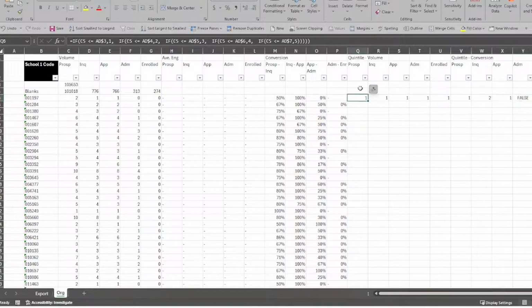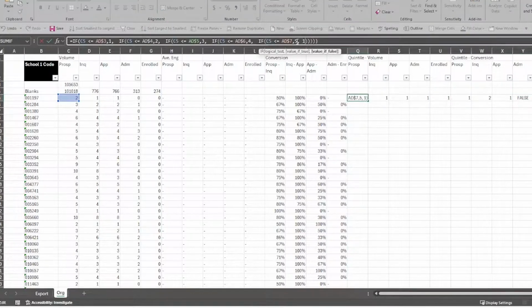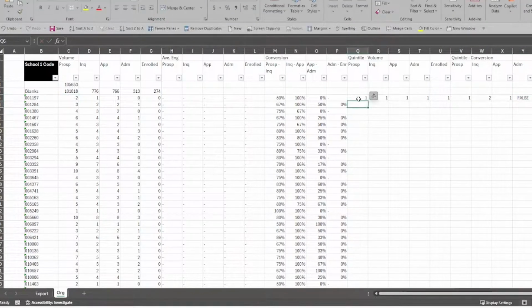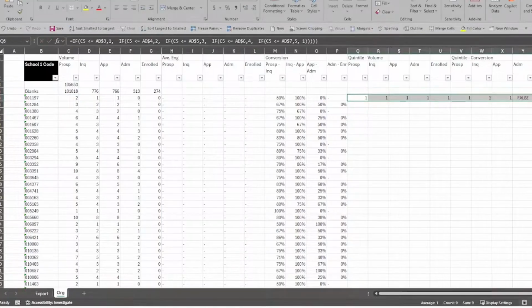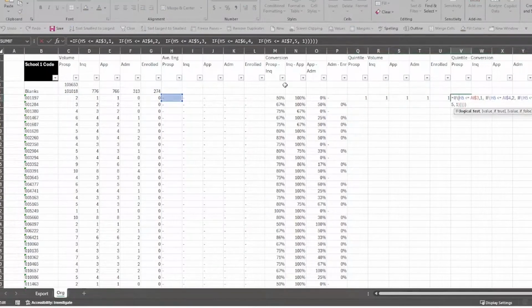Just say that's 1. I should have done that to begin with. That's just a 1 quintile because they're not, or we could just do 0 so they get 0 points rather than getting that first quintile.